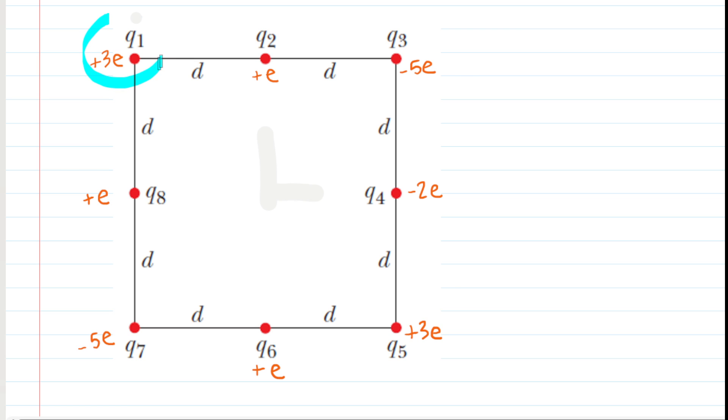For example, let's look at the pair of charges listed as Q1 and Q5. We can see that both charges have a magnitude of positive 3E charge. We are asked to calculate the electric field at the center of the square. Now the distance from Q1 to the center, which would be R1, is the same as the distance from charge 5 to the center, which we would call R5. They have the same distance because they are halves of the diagonal of a square.